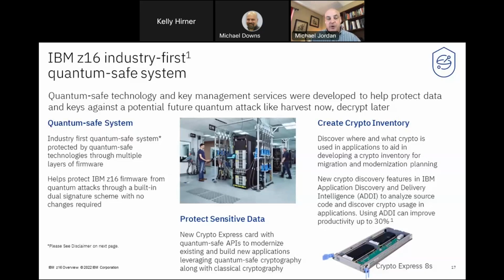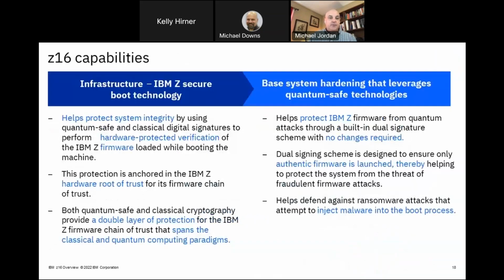So, you create the crypto inventory. From there you can understand how is that crypto being provided. Is it an algorithm that's in place, or is it using a piece of software, a piece of hardware? Identify the dependencies, understand when those dependencies can be fulfilled, and identify what potential standards come into play. From that crypto inventory, you can really build a plan and understand how long it's going to take you to get from point A, which is using entirely classical cryptography, to point B, which is using quantum safe cryptography. And until you've done this, and until you know what that plan looks like, there's no way for you to understand when you're going to be able to achieve this, right? So I think this is absolutely imperative for everyone to do. And I'll talk a little bit about the tooling that we're providing to help organizations with this task. So I'll go through each of those in a little bit more detail.